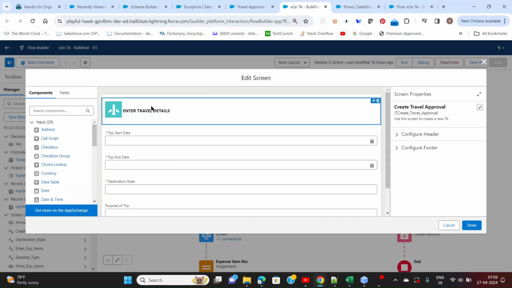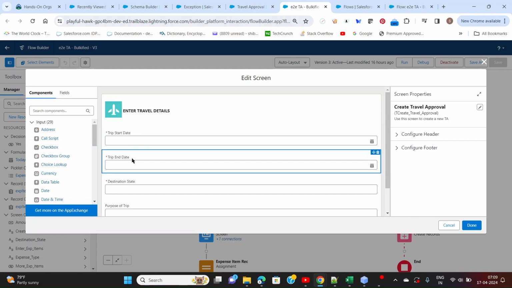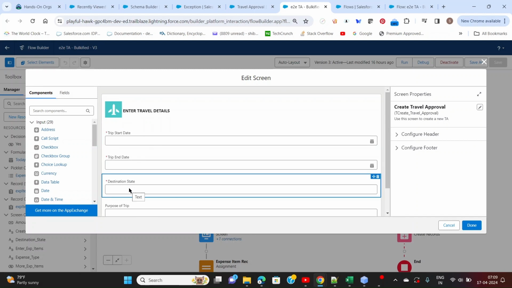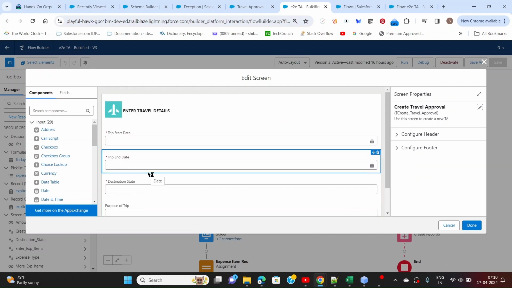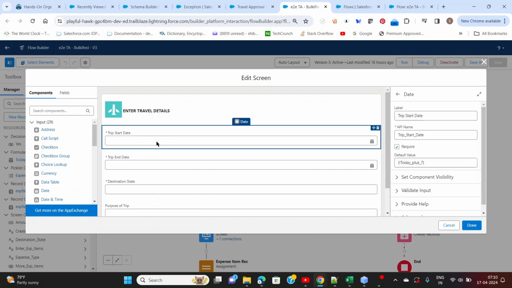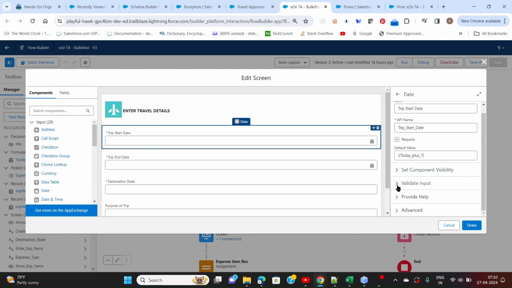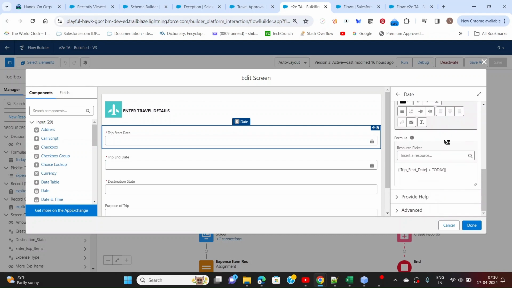You could see the trip start date, trip end date, the destination state, and purpose of trip. These are the fields that I'm capturing for your travel approval, which is the parent record. So you could see trip start date, and we have certain validations here. The validation message: trip start date should be in future.